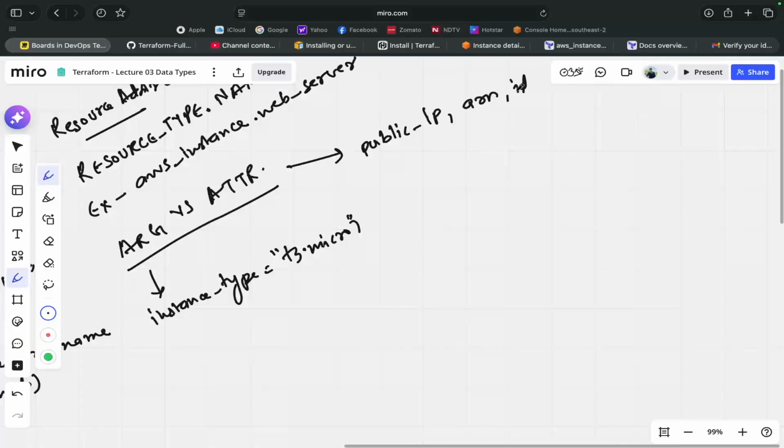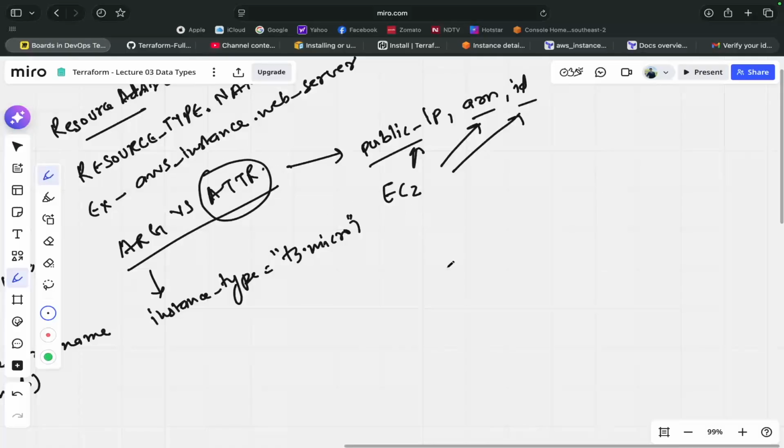Understand it this way: you have created an EC2, and once your EC2 is created, it will have a public IP, an ARN, and an ID. If you want to use this public IP, ARN or ID by referencing it in other resource blocks, then the attribute is the one which takes care of that.